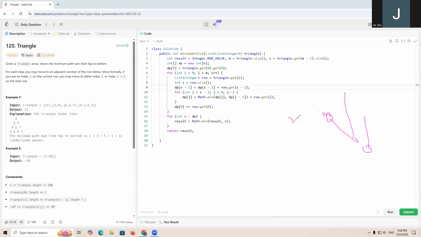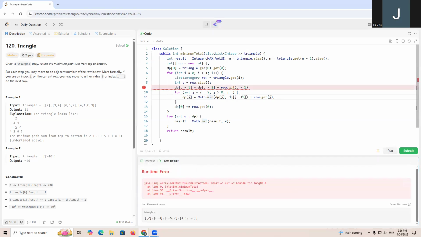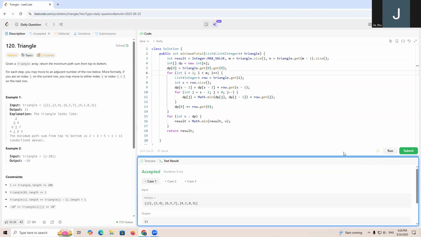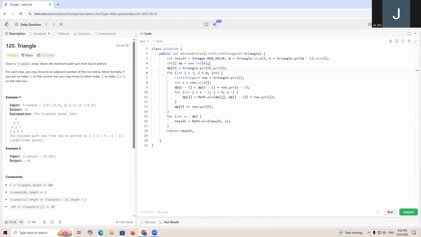Because the row i minus 1 has one less element. This was from row 1. Okay, so in this case, it will be O(n) space complexity, O(m times n) time complexity.